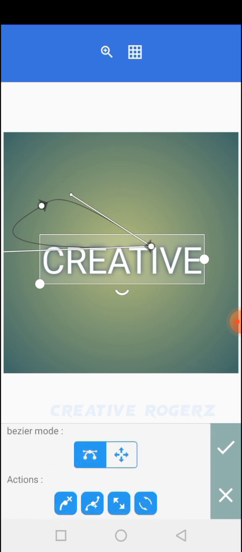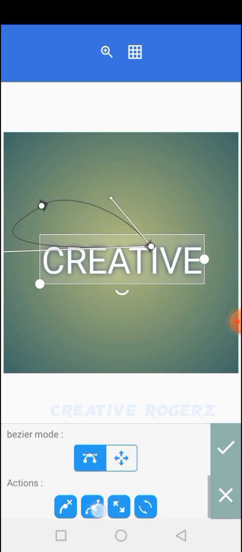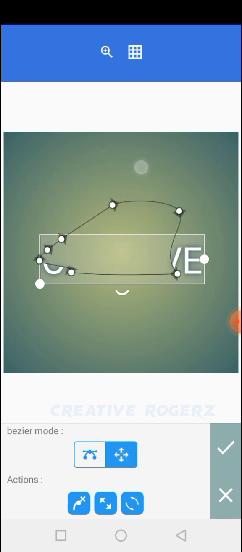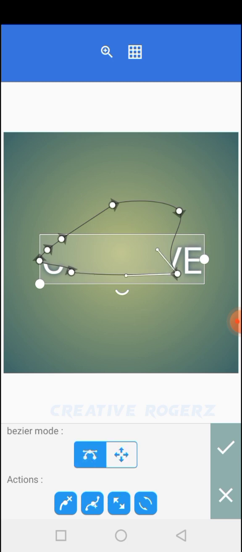Then once it is in this handle, you can see, this thing is used to add points. You can see how new points are being added. It's used to add points so that it can have more areas that you are going to stretch. So you can see how it is moving. You know how it is moving: if you click here and add points, it will add it here. If you click here and add points, it will go here. So it's moving like that.